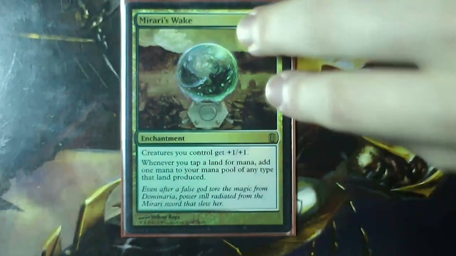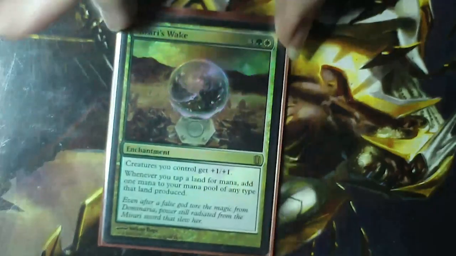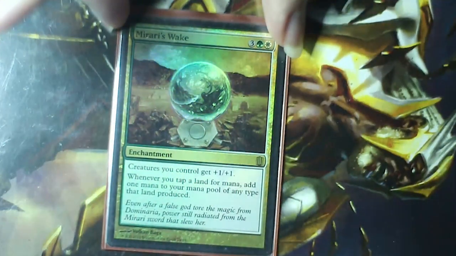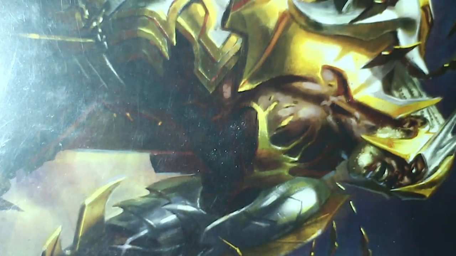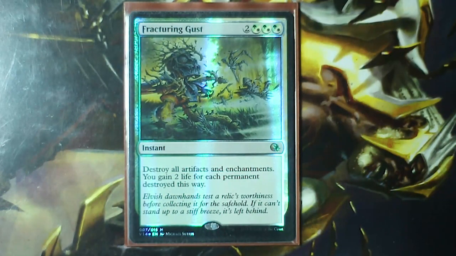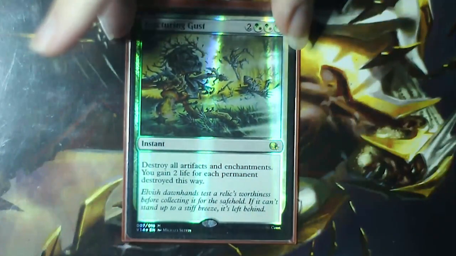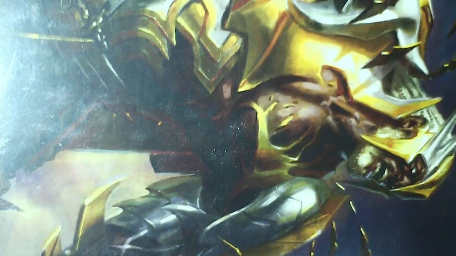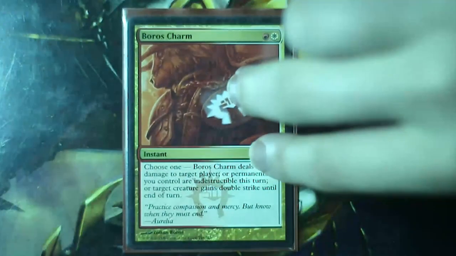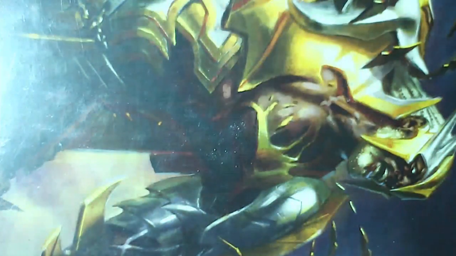Then we've got my Commander's Arsenal Mirari's Wake. With its... okay. Yeah, there we go. Look at the foiling on that. Then we've got my FTV Annihilation Fracturing Gust with its shiny effect. Burrows' Charm. It's nothing special, but it gets the job done.